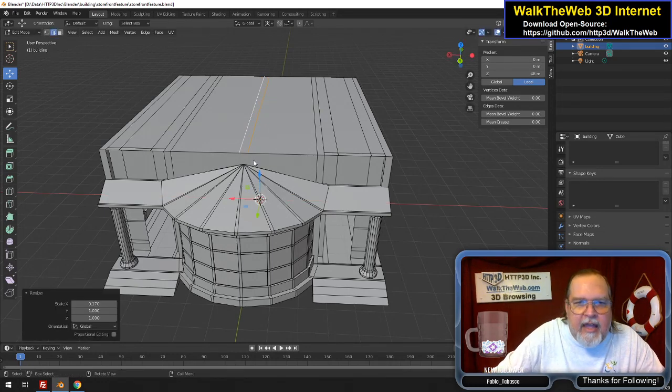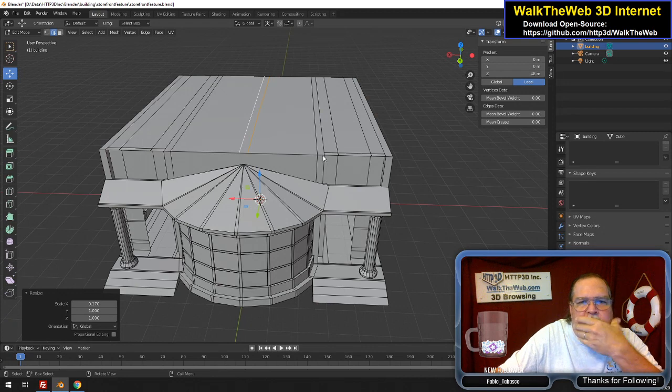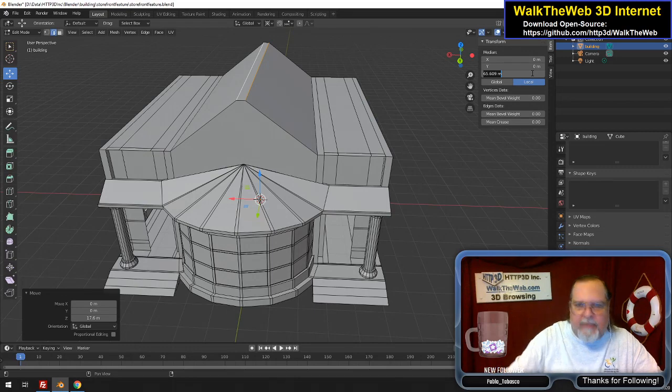Okay, and then I'm going to make this, let's see, how far do I want the roof to go? Do I want the roof to match this line? No. I only want it to go in between these two. Yeah, that's going to work out. GZ, and we bring it up here like this. We can go to, how about 65?